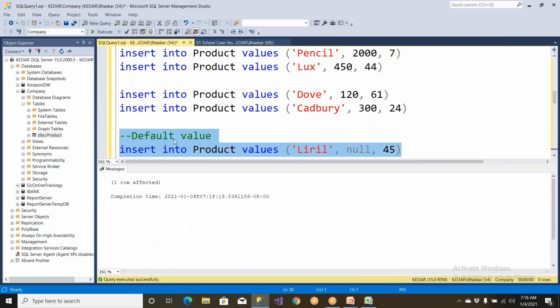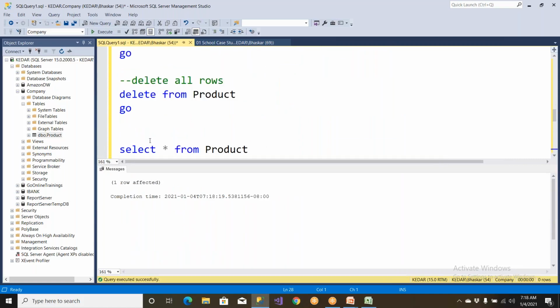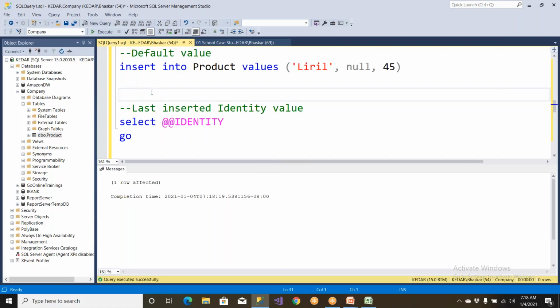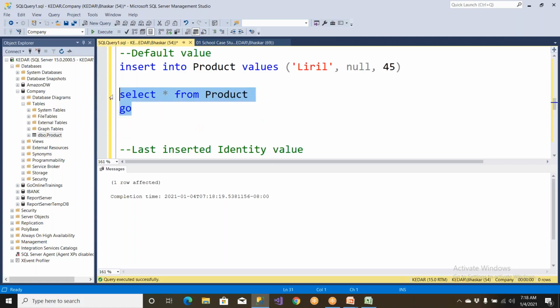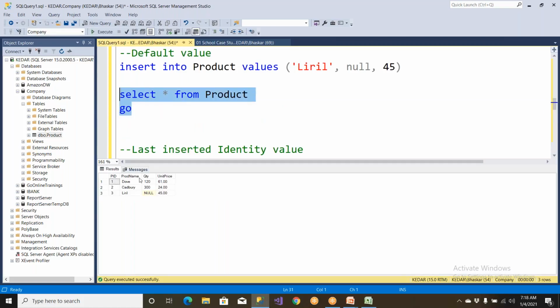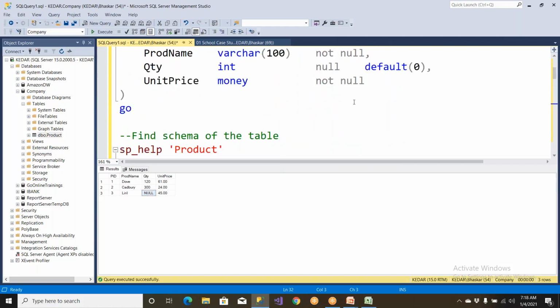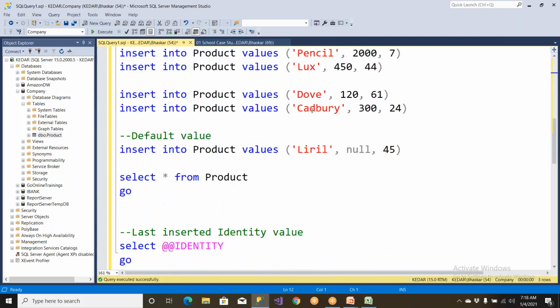When you insert the data, you are supposed to get... Go is not compulsory, but let us discuss what a go is later. So automatically you are able to get null. But I told you, instead of a null, we were supposed to get a zero. But if you mention null, you're not going to get the default value like that. So that is not the syntax.